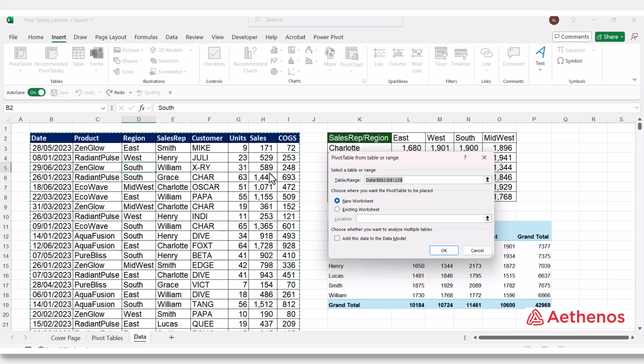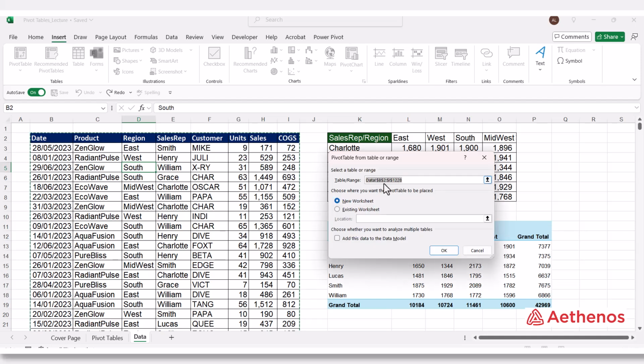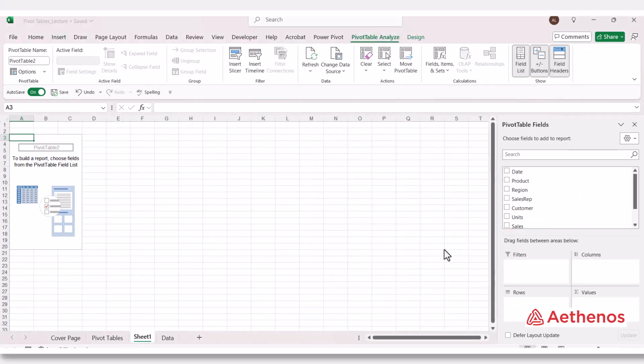So it's fine. If not, I can go from here and select the data what I want if the correct data was not properly selected. So in this case, it's fine. So we leave it as it is. Then I have to indicate where I want the pivot table to be placed. So I can either go for a new worksheet, or in this existing worksheet, I can get the pivot table inserted. So here I will go for a new worksheet and say, okay.